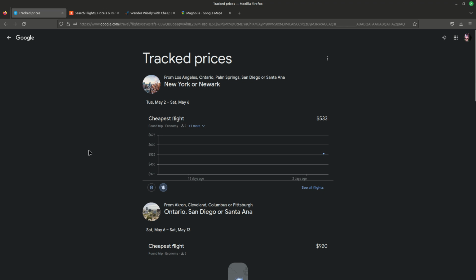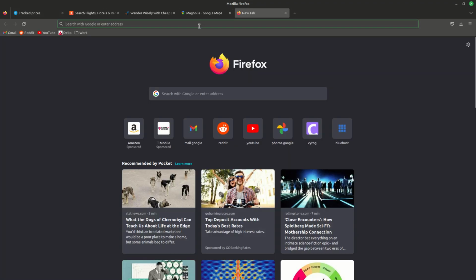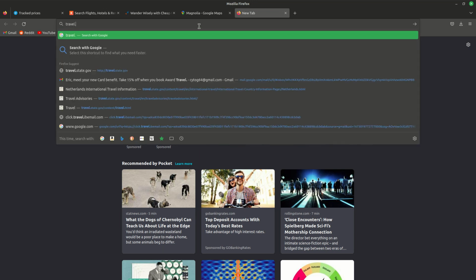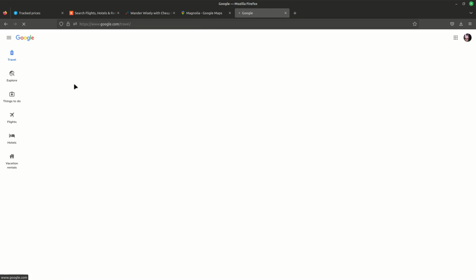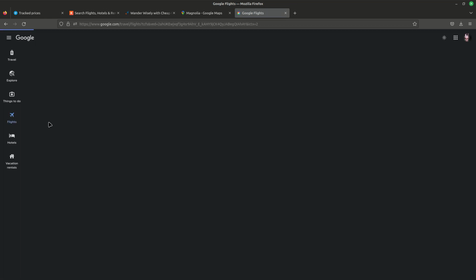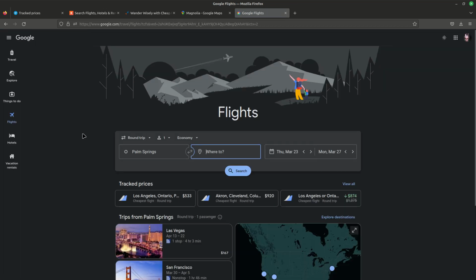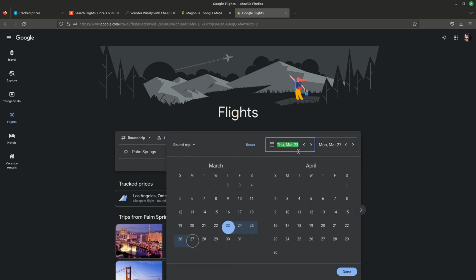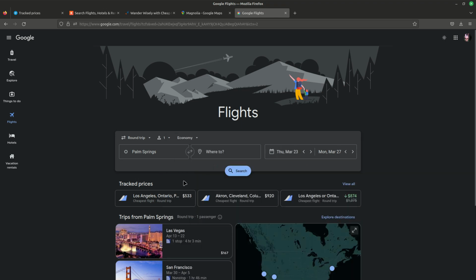So in summary, you want to find a great rate for a flight. Try out the Google search flight tool. Again, you just go to travel.google.com or flights.google.com. And it'll give you this search, which you can do all kinds of options for filtering and searching. Set dates. I recommend trying multiple airports, trying different date ranges. And again, it'll give you a little preview of the price ranges depending on the location that you choose. So there you go. Google Flights and finding cheaper flights to the places you want to go.